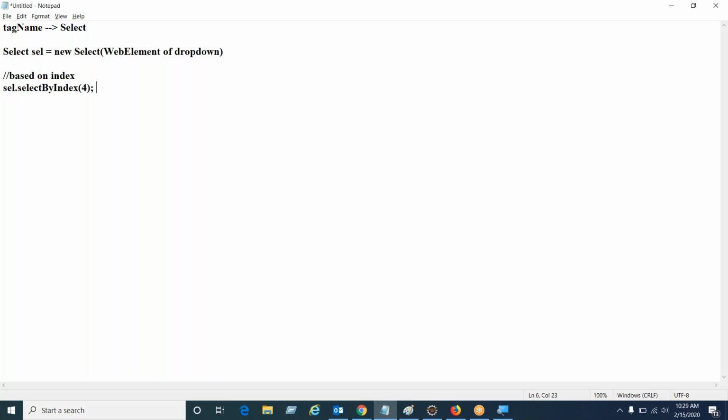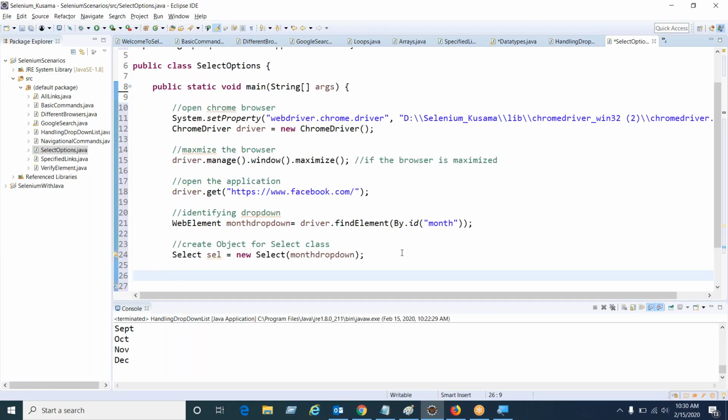0 means first value. 12 means 13th value, because index always starts with 0. So if I give 4, it is going to select the fifth value. So one is based on the index.